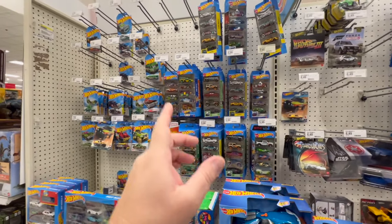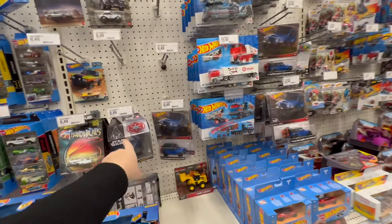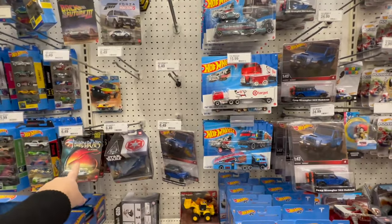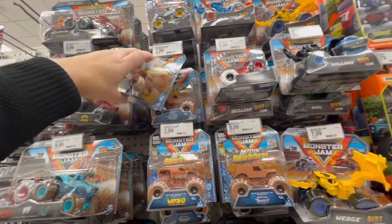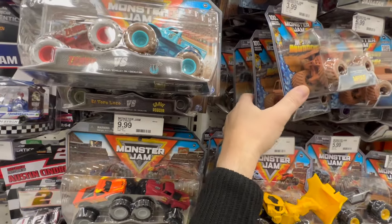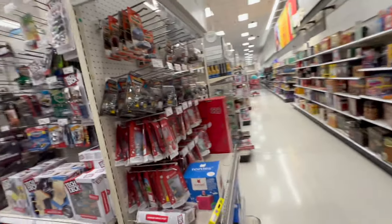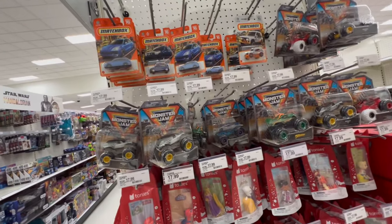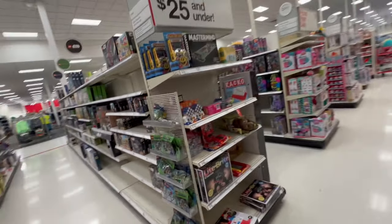Alright, I'm going to head over to the NECA section to see what they got. Anything over here on the Hot Wheels stuff? Hot Wheels stuff — ThunderTank. What else? Any Taco Trucks? Doesn't look like it. Alright, let's head over to the NECA section and see what we got. How about here — Taco Trucks? No.